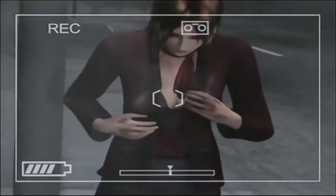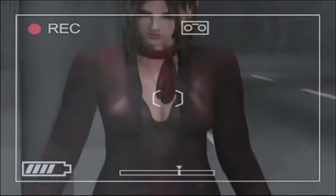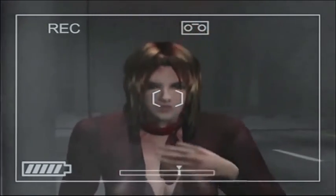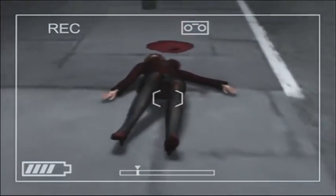You okay, Pamela? I'm sorry I didn't save you before, but it couldn't be helped. That thing was eating you. There was nothing we could do. I can't believe you're still alive. Thank God. Come on, Pamela. Let's go. What's the matter? Are you all right? Oh, oh my God! Are you all right? What the? What are you doing? That's Pamela, you know? Are you all right? Pamela!